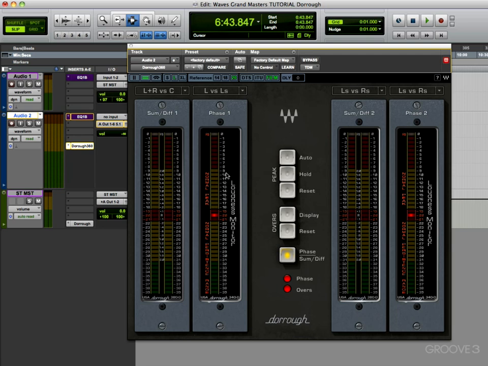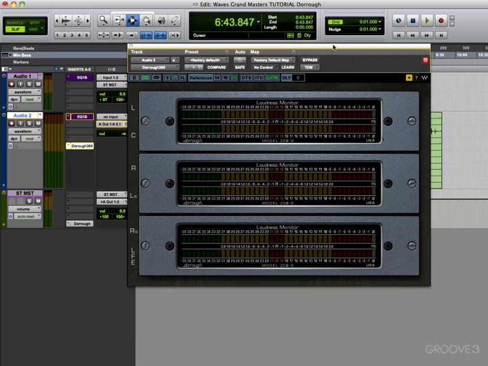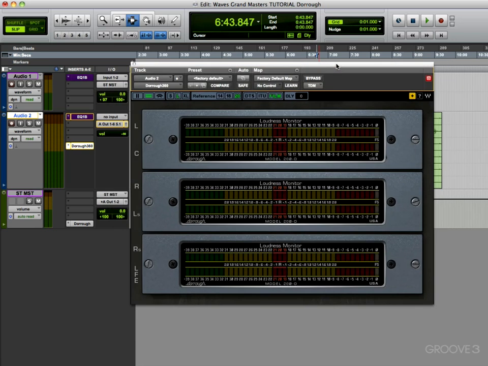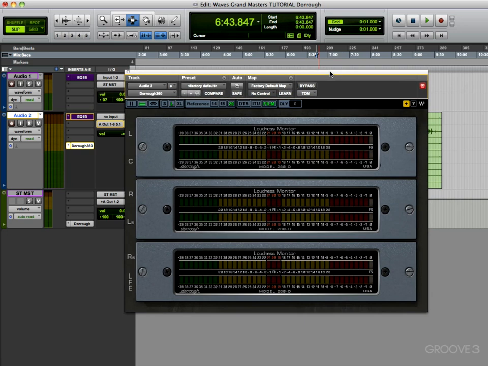So that's the sum and difference mode, which is very handy back there. And again, the same collapse mode here that we have on the stereo version is available too. So you can tuck these away on a different monitor and just keep them on for your entire project to keep an eye on things. So that's the Dorrough meters. That's the last plugin, as I said, in this bundle. And next up, we're going to have a look at some real life mastering using these plugins on a few varied tracks. So let's see how we go with that, and I'll see you there.